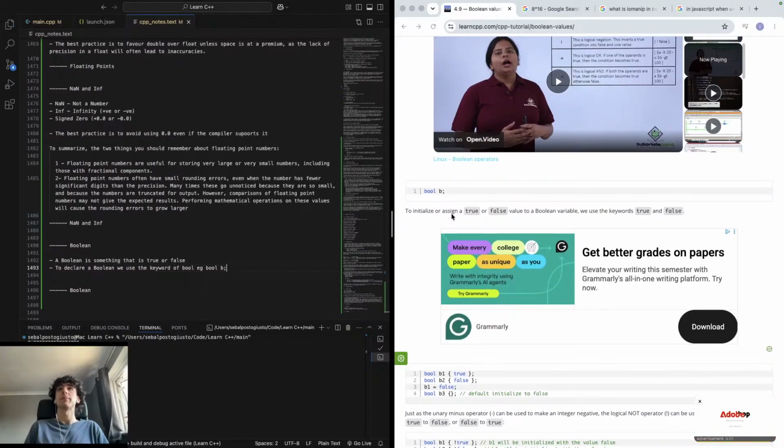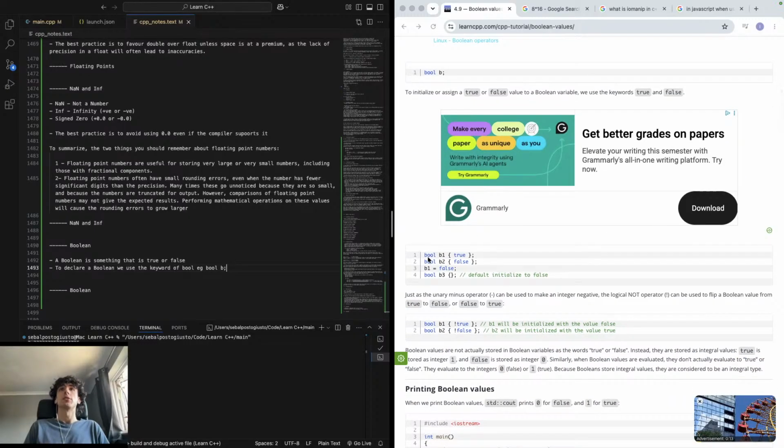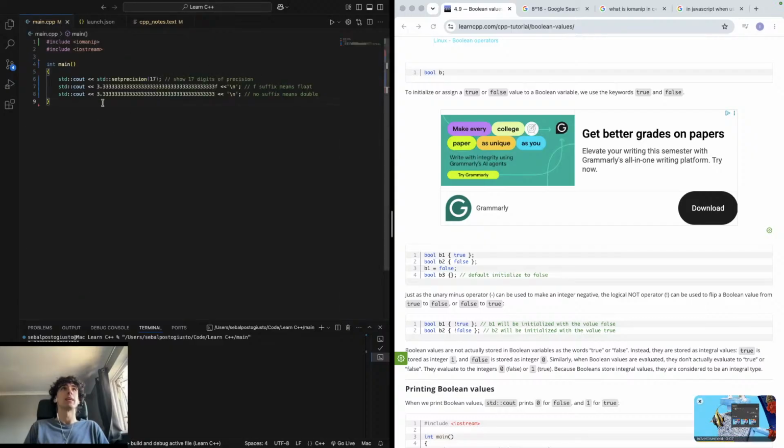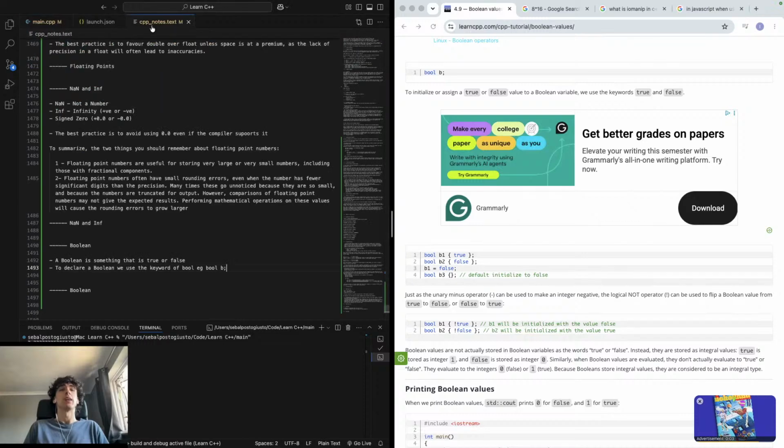To initialize it or assign it, we use true or false. So bool b, I'm not going to create examples in main at the moment because this is fairly straightforward for me. But if you would like to do it and get practice in Booleans, feel free to do so. But if he provides more complex examples, then I probably will use it or follow along.